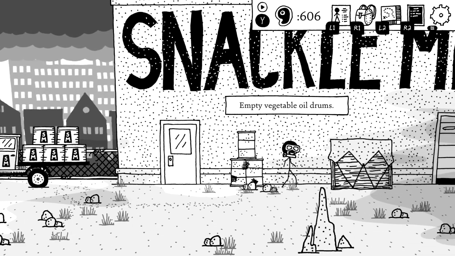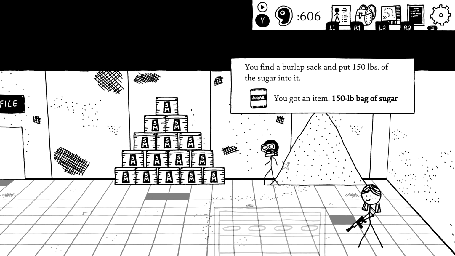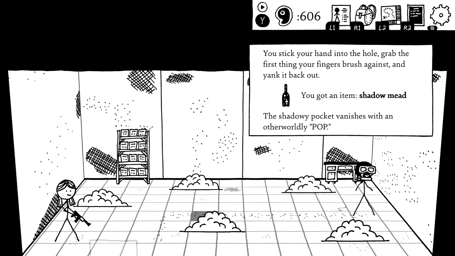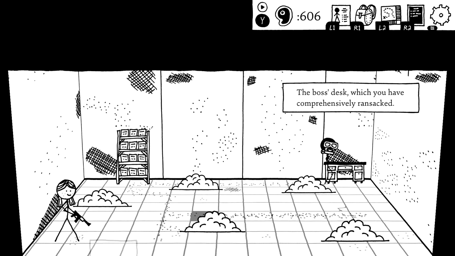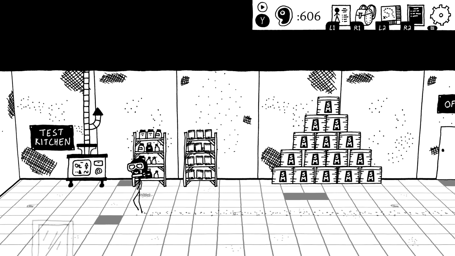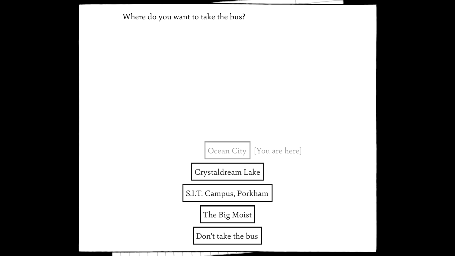Was there sugar in here? Yes. I'm glad I'm smart. Just wrapping up things around here. Reach inside. Shadow Mead. Alright. And who was that wanted that?